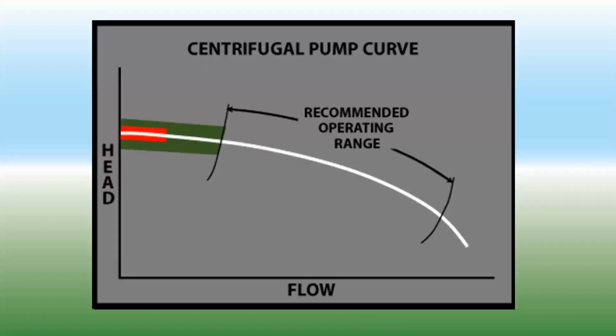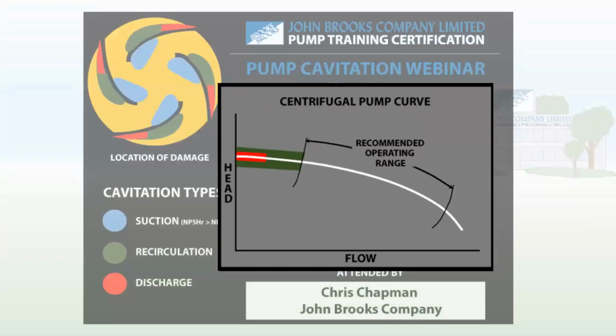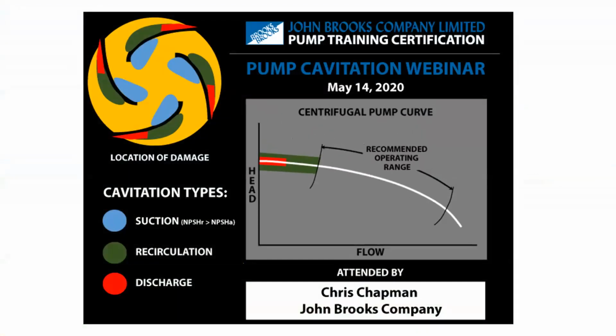What we're going to give you in a day or 2, we'll send you an email. We're going to give you this curve, embedded into this little certificate, that shows you the locations of bad zones on the pump curve. Green is recirculation, red is discharge cavitation, and then the blue zone. The blue zones happen in the eye, the green zones happen in the outer, and the red zones happen on the tips of the impeller. And again, notice there's no blue on the curve for suction, because I cannot guarantee that that's going to happen on the right-hand side. So you're going to get that, and it's going to be personalized.